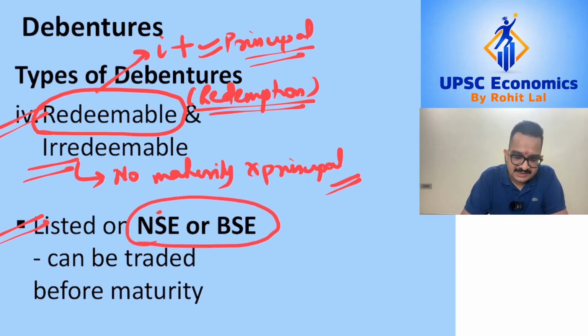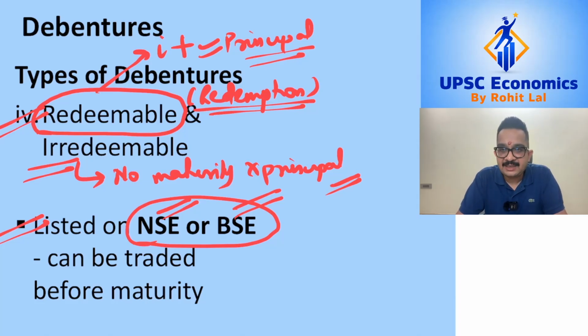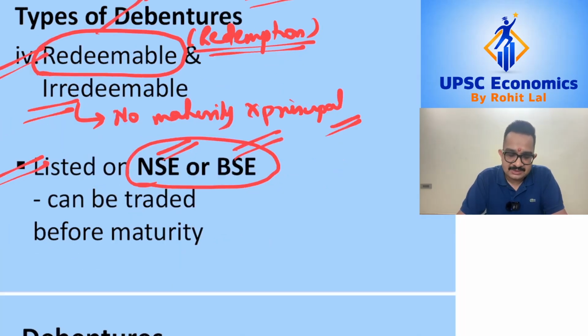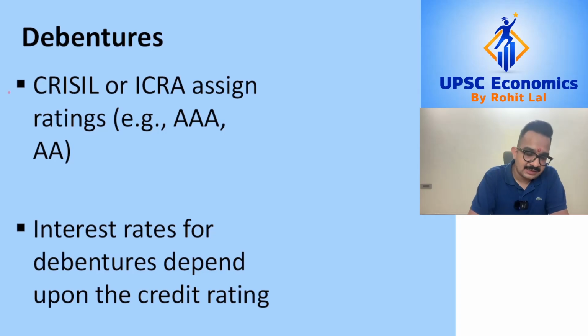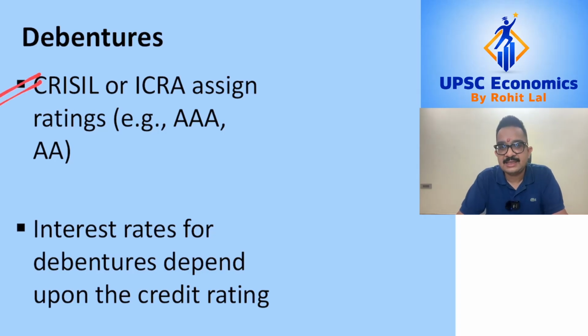Now, after debentures are issued by the company for borrowing money, they are listed on stock exchanges such as the National Stock Exchange and the Bombay Stock Exchange. Any investor who has lent money via debentures can, if he wishes, sell these debentures before maturity on these stock exchanges. So an investor can get back the money he has lent to the company even before maturity by selling these debentures on stock exchanges. That is, these are liquid instruments, which can easily be converted into cash.